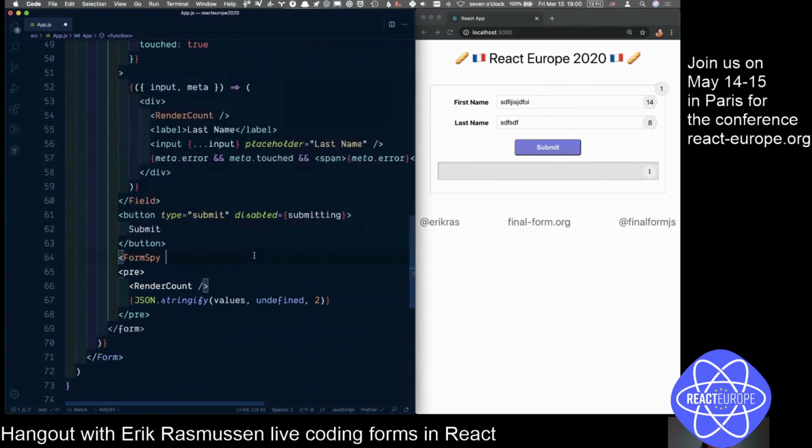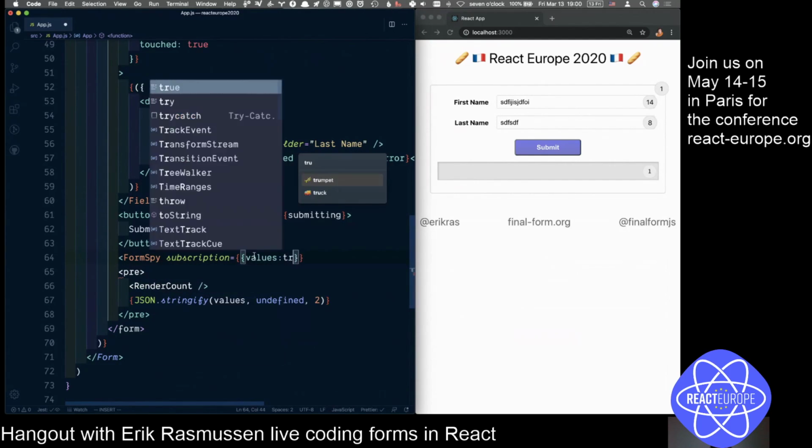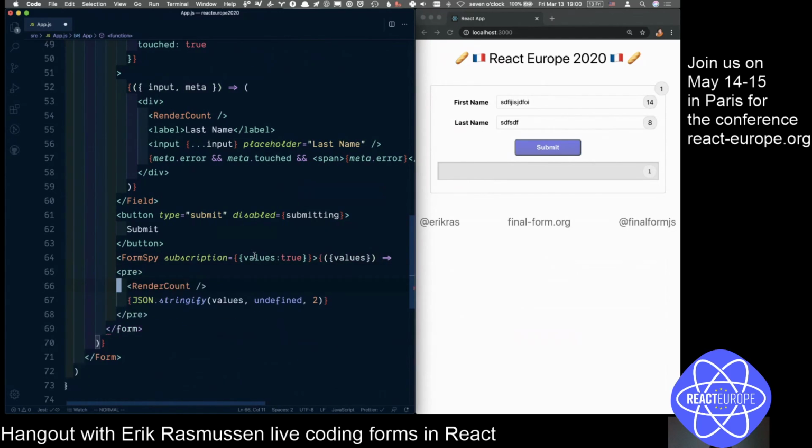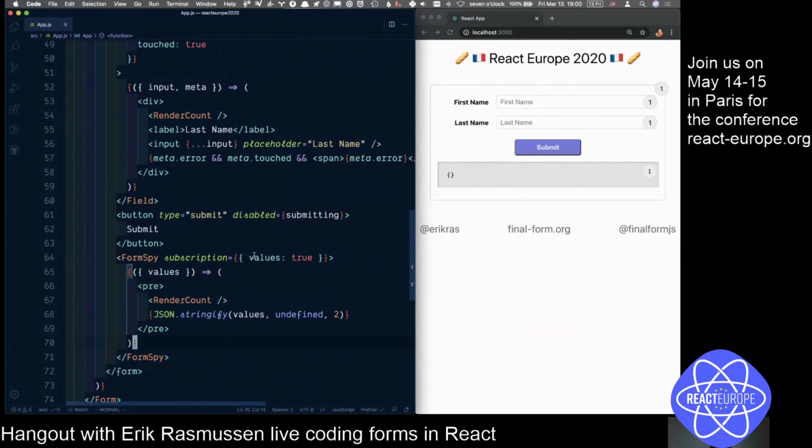We can put a FormSpy here, subscription, and we can say we care about values, and it's going to give us a render prop with our form state values, and wrap this whole thing, and now we have our values again.